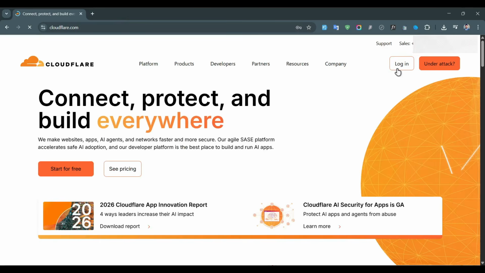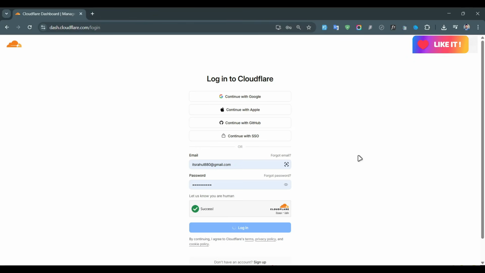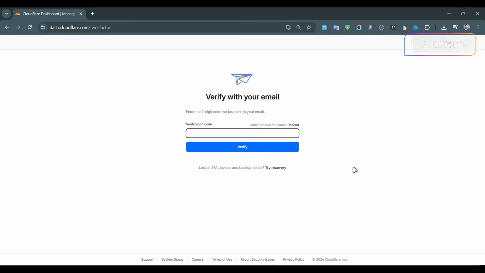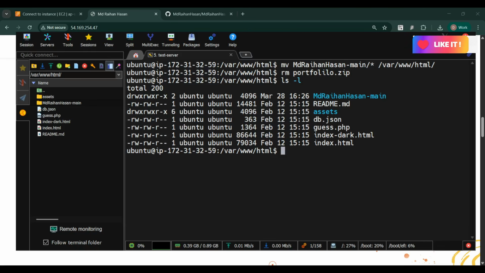If you are using the email password, then give me a few seconds to grab my authentication code token and log in to my Cloudflare account. Okay, I have successfully logged in to my Cloudflare account.